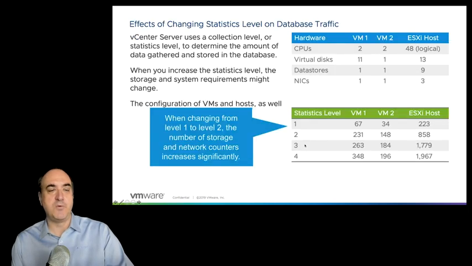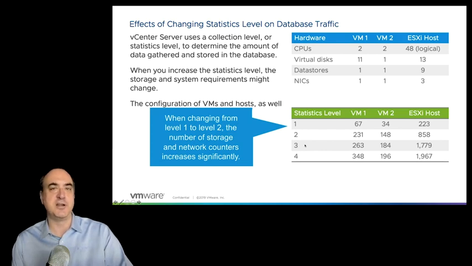So one thing to note when it comes to the database, the statistics level that you choose is also a pretty big factor. You set this on your vCenter server settings page. You set what stats level you want it to record in. It normally is at stats level 1 or stats level 2. But anything higher than that, stats level 3, stats level 4, is going to cause quite a bit of overhead in saving metrics into the database. Stats level 1 and 2 save a minimal amount of metrics.